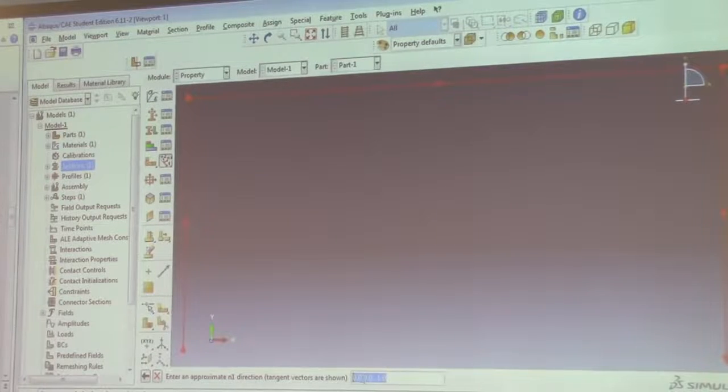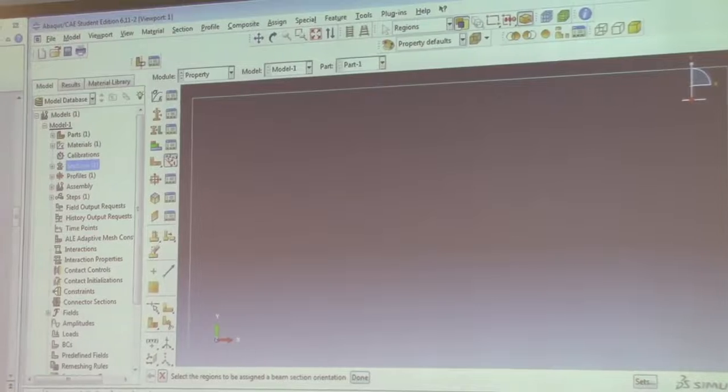So you can see 0, 0, -1 means into the screen direction, right? This is the default setting. I don't need to change it. The tangent direction is in this direction, and this dot means into the screen direction. And the cross product of the tangent direction and the N1 direction is the N2 direction. We confirm.